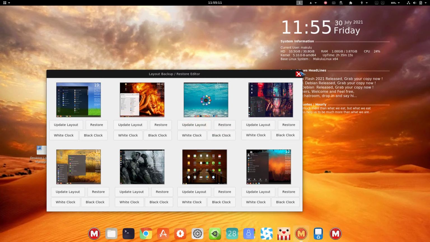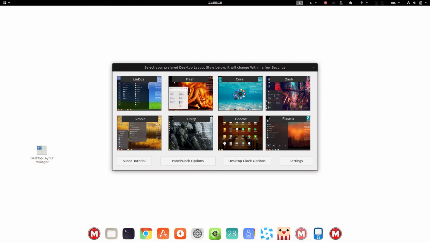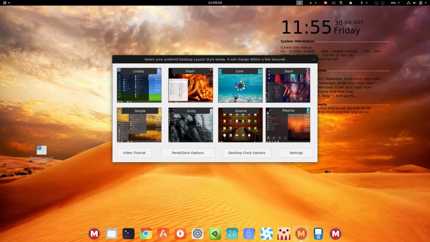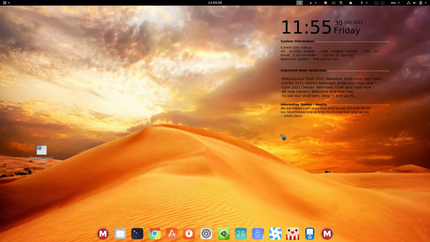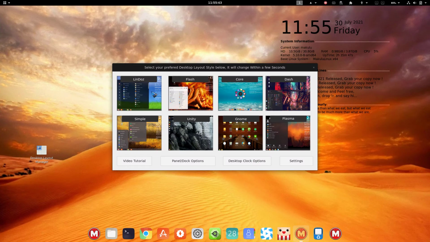Okay, so now if we go back to Layout Manager and we click on core, let's see what happens. Everything goes white, and we'll say transforming your desktop. Please be patient. Boom, and there we go. Did you see the clock is now black because we selected black as a part of the template, and it saved all these changes. Okay, if we now go to Layout Manager, it's still red, as you see, the menu is also red because we chose the red theme.